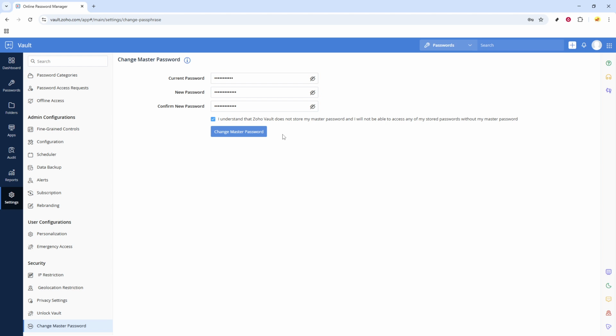if forgotten. With that verification in place, the final step is to click on the button that says Change Master Password, and voila! You should receive a notification stating your password has been successfully reset. This confirmation affirms that everything has been updated seamlessly and securely. It's always a good idea to ensure you can log back in with your new master password immediately after making such a change. Congratulations! You've successfully navigated the process, keeping your Zoho Vault and all the passwords it holds secure and manageable.